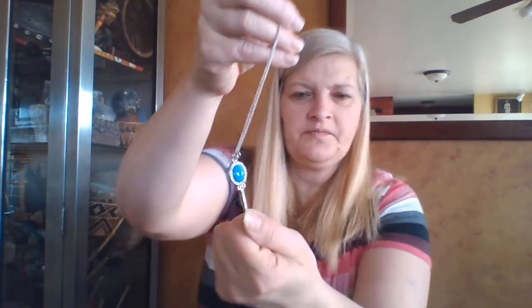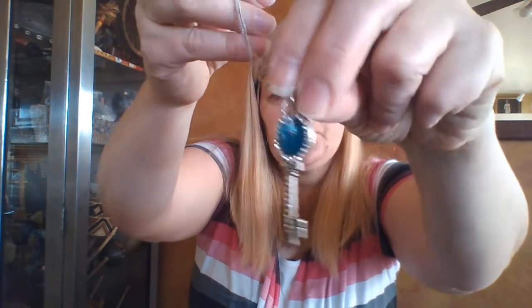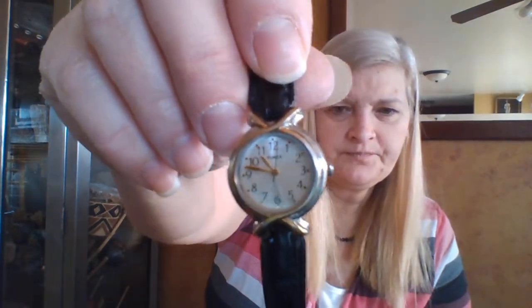This has knots in it - I was trying to get them out. I know a lady who really loves keys and I think she would appreciate it - she works at one of the stores where I buy bags of jewelry. She always tells me she loves the keys. It's a Timex watch that is ticking - I was wondering if it was wind-up but it's not, it's got a battery in it. Most of the watches I get do not, but we'll put that with the donate watches because I don't think Timex are really worth that much.